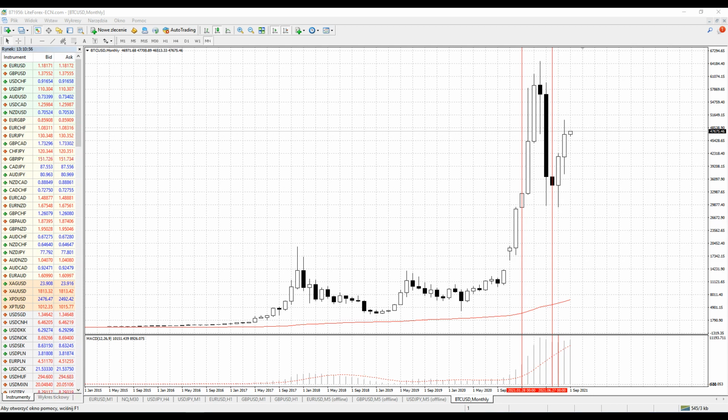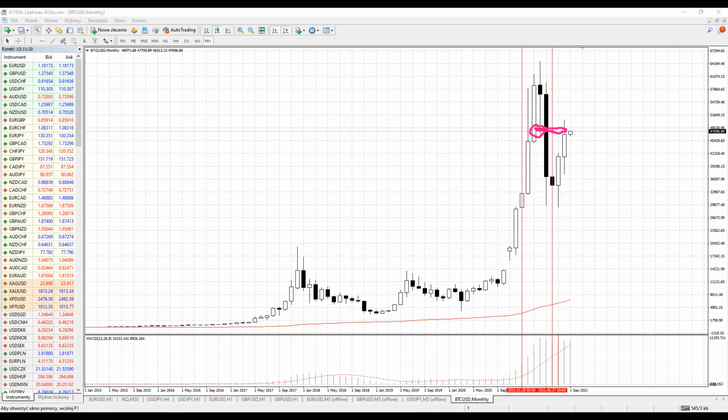Anyway, we are going to discuss the Bitcoin chart from the very long-term perspective and the short-term perspective. Here we are. That's the monthly chart. And what is important, as you do remember, last time we were discussing the supply based on the lower shadow and taking into the consideration the close, well, it's working really nicely.